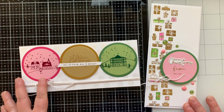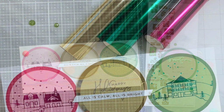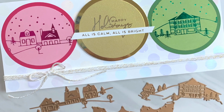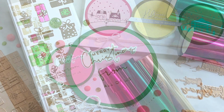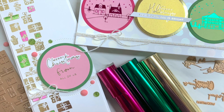All right, so there are the 2 cards for today. I think that the collection for Christmas that Spellbinders has with their plates, their dies, their stamps is super fun. So make sure you check that out. I'm going to have everything listed and linked for you below. So if you're interested, you can go ahead and click and check those things out.